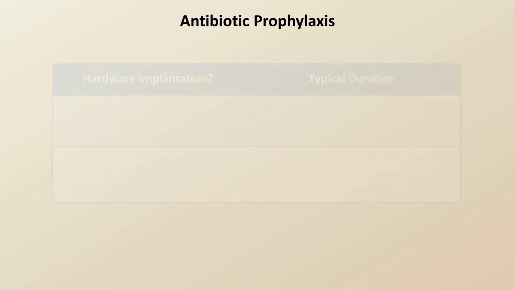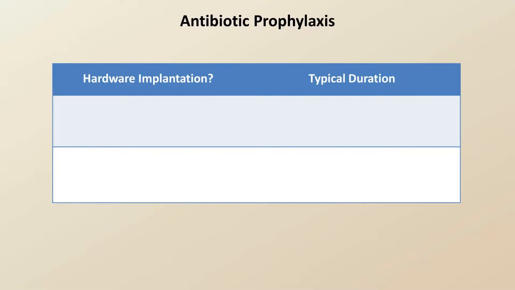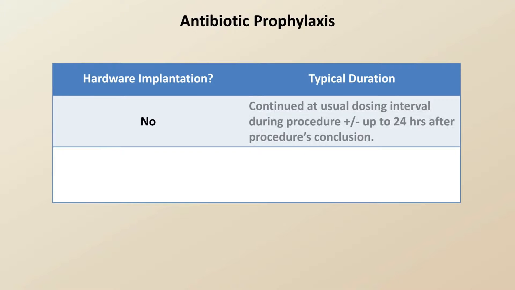While everyone agrees with the importance and benefit of prophylactic antibiotics immediately prior to the procedure, an importantly and frequently overlooked question is how long to continue them after the procedure. In the first situation, no hardware is being implanted — for example, an appendectomy or hysterectomy. In this case, antibiotics are continued at the usual dosing interval during the actual procedure and may or may not be continued for up to 24 hours after the procedure's conclusion. This is usually at the personal preference of the surgeon, and there isn't great evidence as to whether any post-operative antibiotics are necessary.